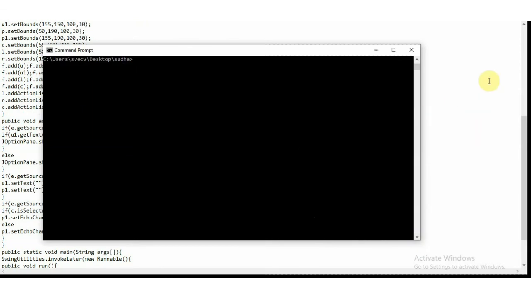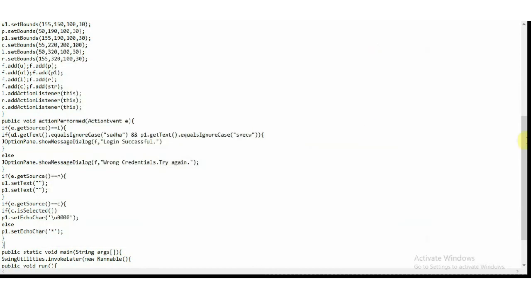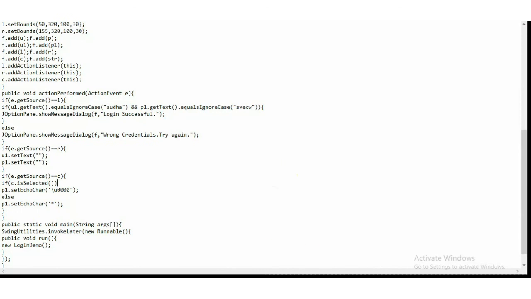Now I have saved the program as login demo.java. We'll compile the program. I opened the command prompt and I'm saying javac login demo.java. Oops, I forgot to give a semicolon after this option pane.